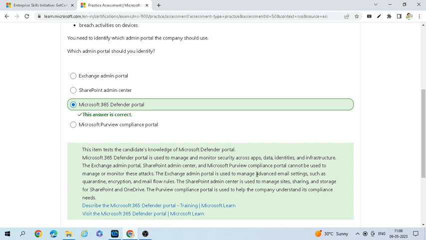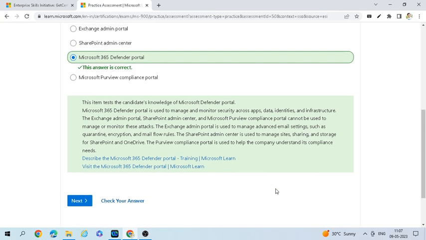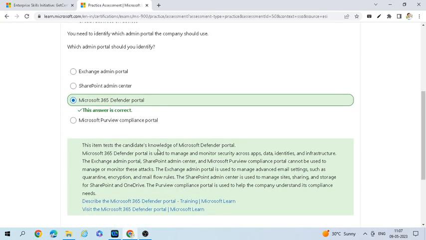Exchange Admin Portal is used to manage advanced email settings such as quarantine, encryption, and mail flow rules. The SharePoint Admin Center is used to manage site sharing and storage. For SharePoint sites and OneDrive, the Purview compliance portal is used to help a company understand its compliance needs. Right. So go ahead. Next question.